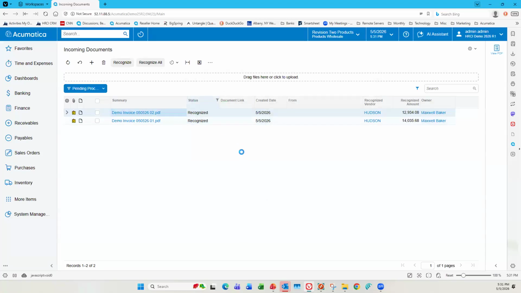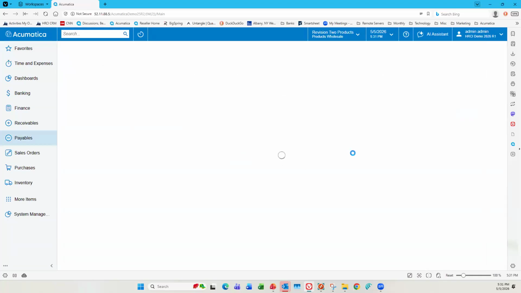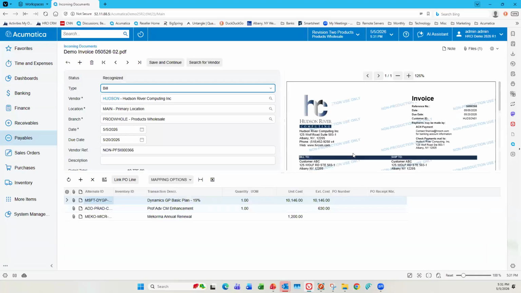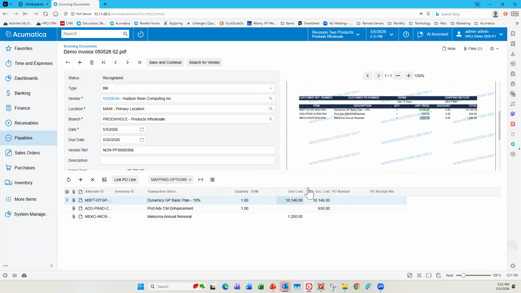So I'm going to click on the next one. And you'll see again, it pulls in the information, knows it's Sets on River Computing, slightly different format. It pulls in the information for the invoice. In this case, you'll see that it's done a little bit differently, where it's brought in the line items. You can see here, brought in the correct amounts. So it's pretty straightforward. In this case, I'm actually going to click Save and Continue.